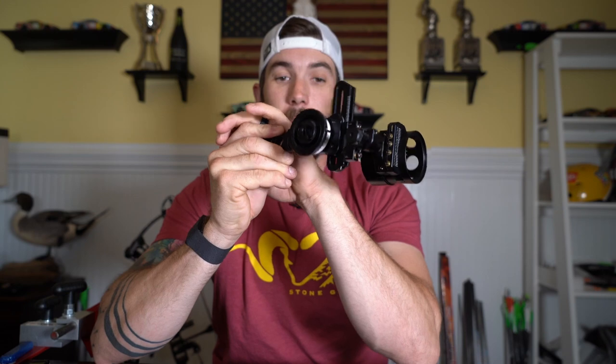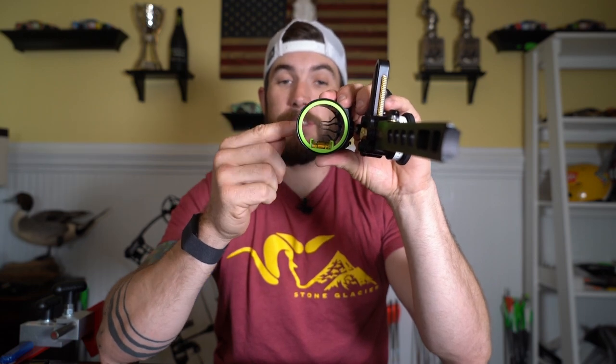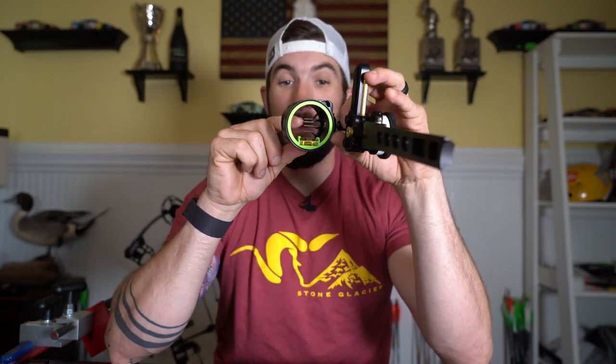So wherever I move this sight up and down, I know that when I come back all the way to the top and lock it down, my bottom pin is going to be 50, my second from the bottom is 40, 30, 20. Once you start moving this sight around, it doesn't matter about your 20, 30, 40. So when you run that thing all the way to the top, that's home base. That's when you know your 20, 30, 40 pins are going to be on, your 50 pin is going to be on. And then from there is where you use the wheel.